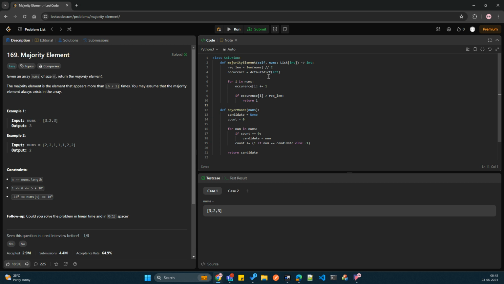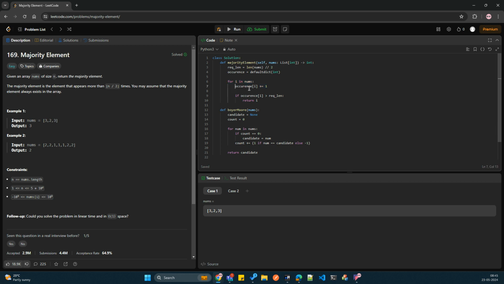We'll iterate through it and store the occurrences, and to make our task easier, we'll use the defaultdict. What does this do? It helps us avoid writing additional code checking whether a value exists or not. If it exists, only then increment; if it does not exist, add one. All those checks can be reduced using the defaultdict method.